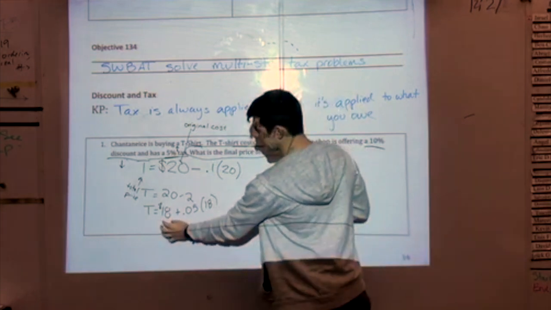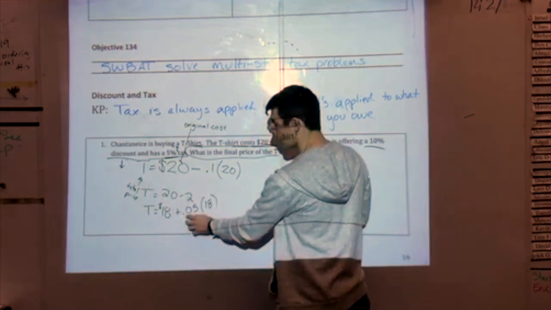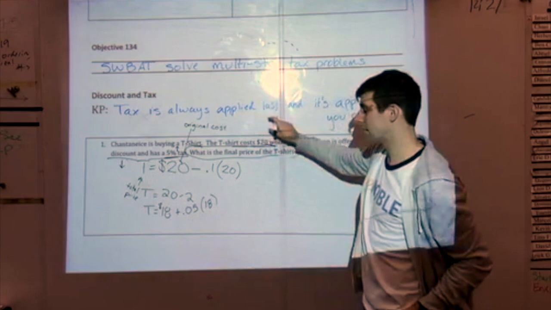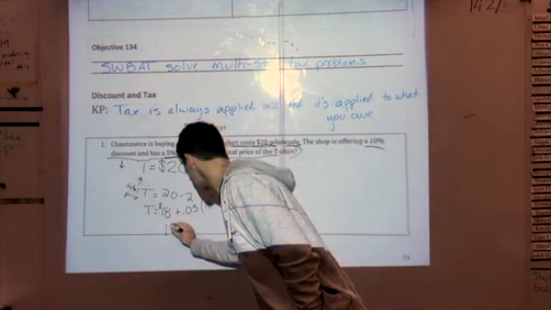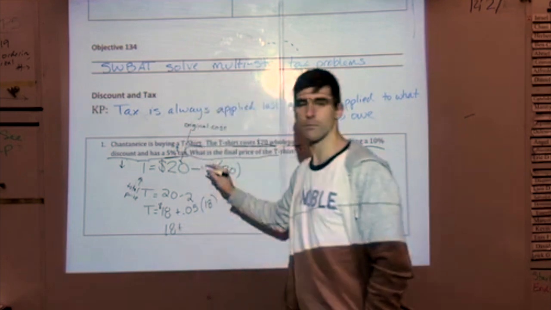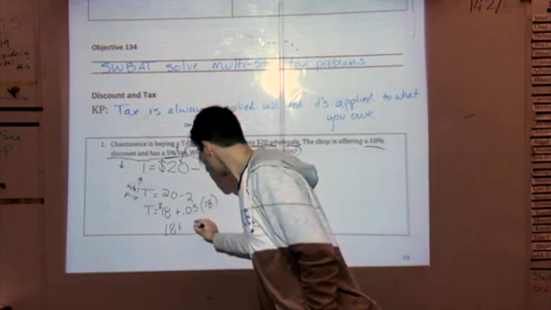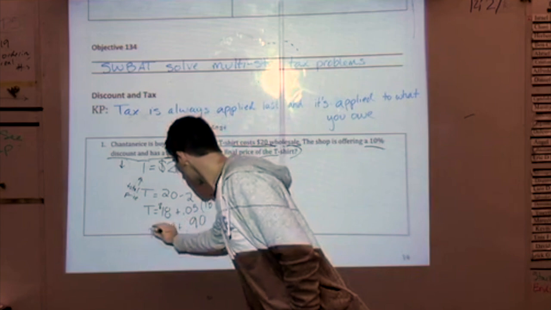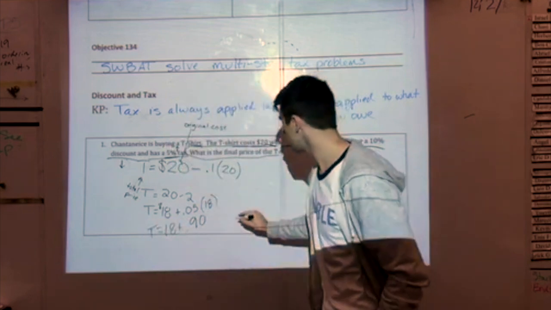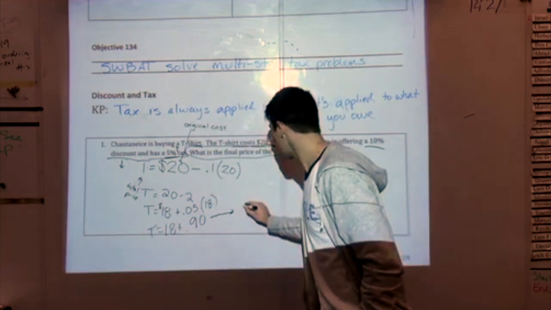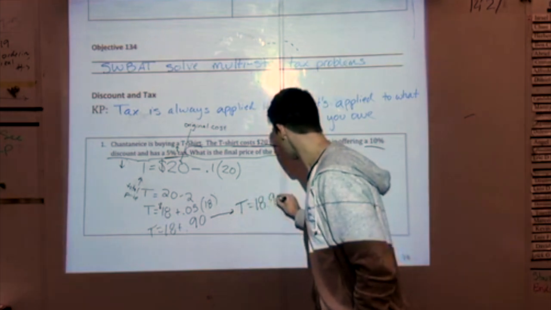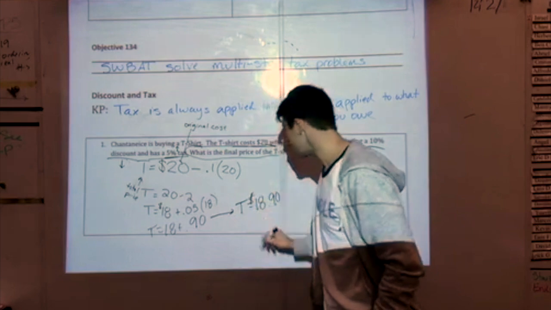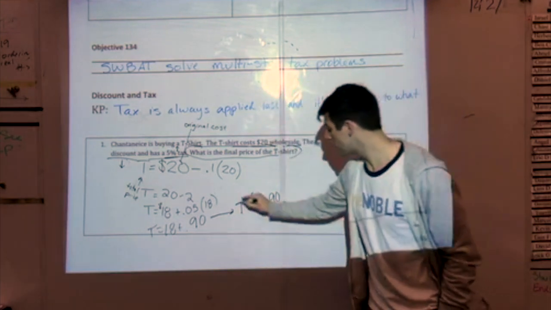It's currently $18 once you apply the tax. So I'm going to apply that tax. Again, it's applied last. It's applied to this end value. So we have 18 plus, and I believe it's 0.90. Then we add those two values together. We draw an arrow over here. And so our total that we actually end up paying at the register is $18.90.